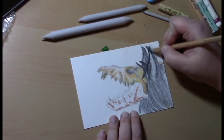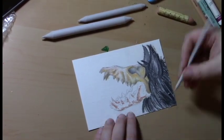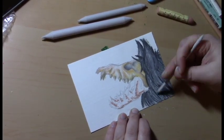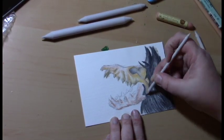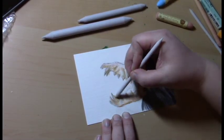It was certainly different. The little blender sticks that they give you were a lifesaver because I wanted things to look nice and smooth and together. I didn't like the grainy look that you get when you first put the stuff on, but it was nice to have those blenders.